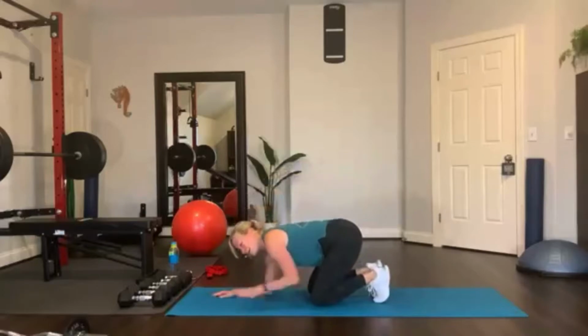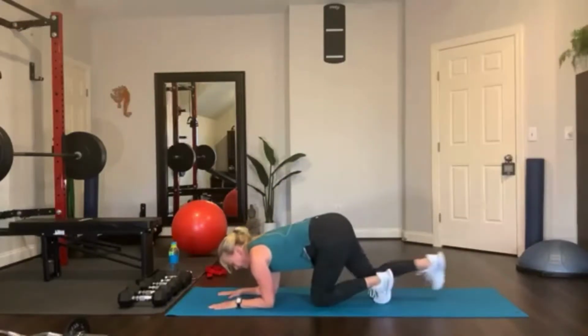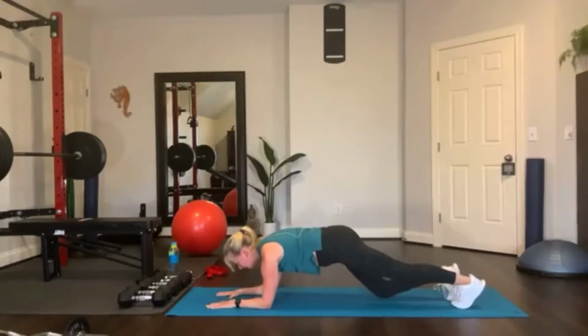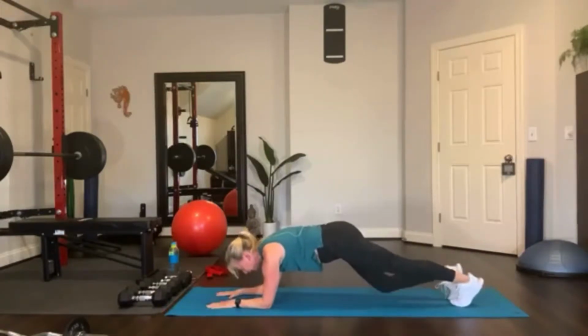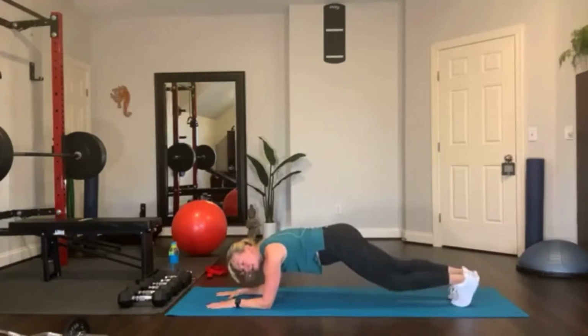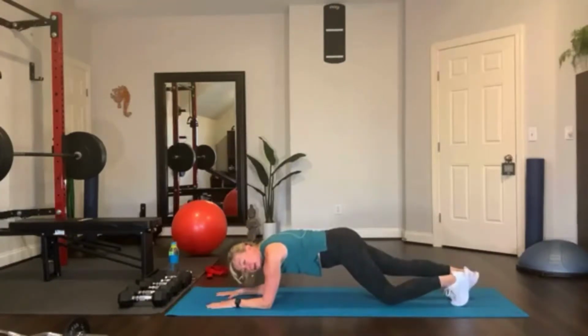All right, forearms on the floor. Forearm plank. Similar moves right here. Tap your knees. You guys are doing great. Stay with me. Tap, tap, tap. Don't let the hips go high. Press your forearms down. Press your hands down.